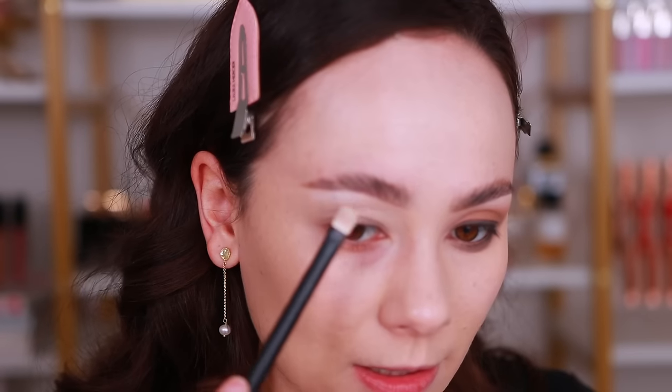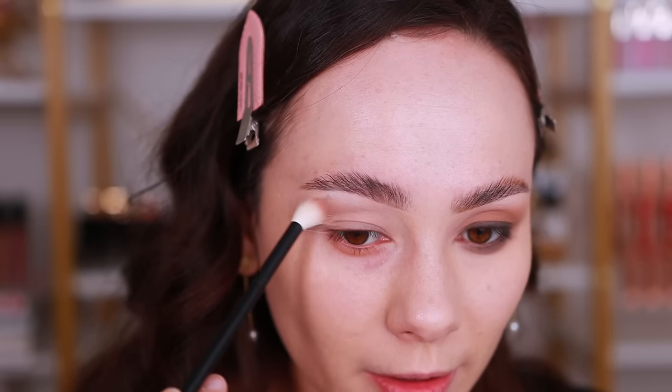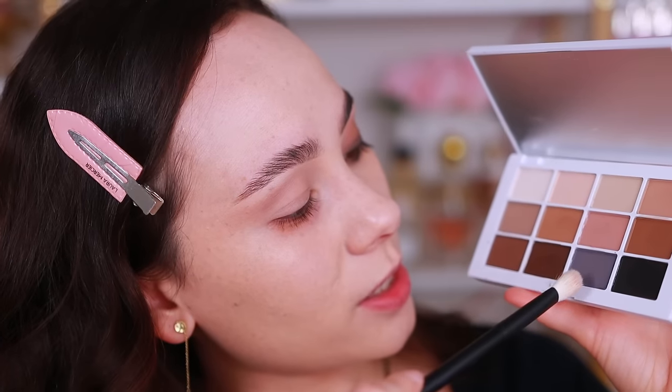We'll put some mascara on at the end, but let's do the other eye. For this look I really want to stick to a super gray tone instead of brown. I'm going to use the light shade first to highlight under the brow — this is a must for any look and this shade will get a lot of use. Then I want to use the pinky shade — it looks pink and pretty but still quite cool. I feel like this one you could really get into the contours of the nose. It's great for contouring the eye in general — I love this shade. It is a solid formula.